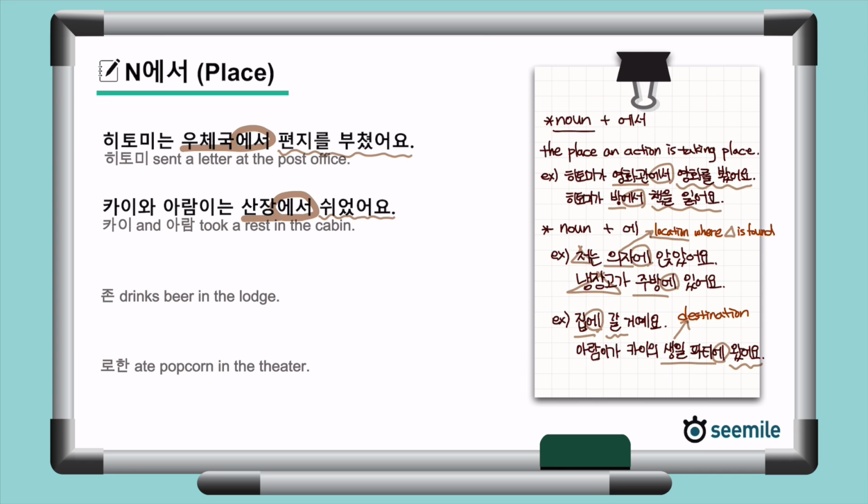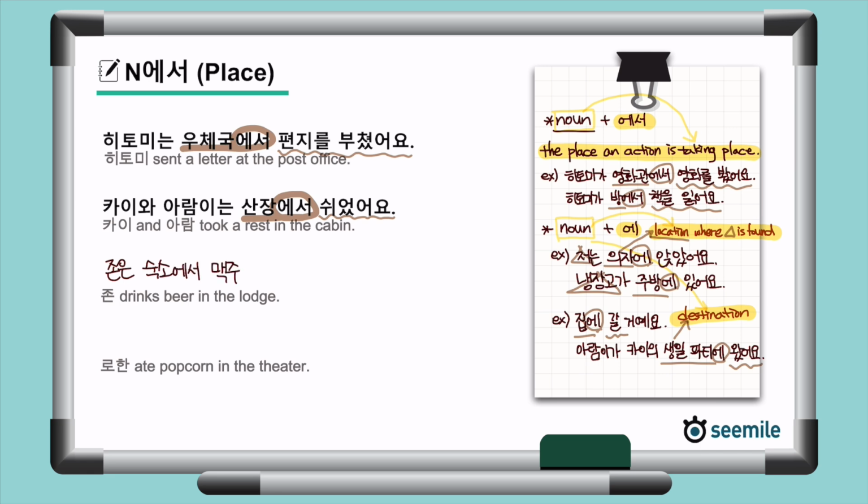So to make it clear, when you use the particle 에 after the place-related nouns, it means that the noun refers to either the location of someone or something or the destination of one's journey. When you use the particle 에서 after the place-related nouns, the noun refers to the place where the action in the sentences is taking place. Alright, now try to speak out the following 2 sentences in Korean.